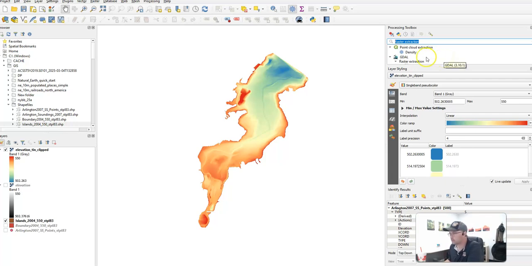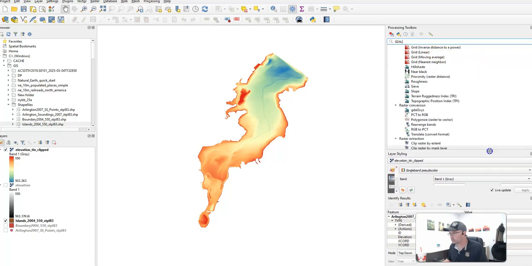And I'm going to hit GDAL again. Let me pull this down so I can see more.